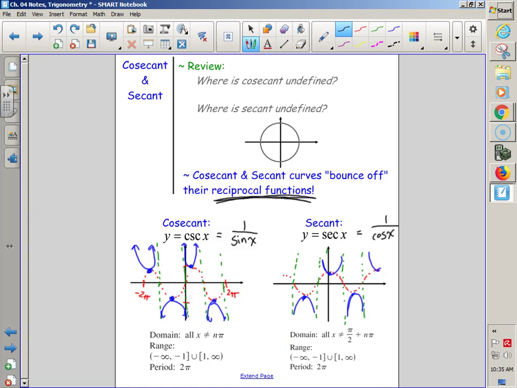But all we need to do is get the sine or the cosine, not even worrying about the 1 over. Get the sine curve or the cosine curve using all the skills you're doing in 4.5, which can be moved or stretched. The amplitude can change, the phase shift can change, the period can change. But if we can get the sine or the cosine, all we have to do for secant or cosecant is bounce off. Now, we have some vertical asymptotes that happen at the intercepts with the sinusoid. But otherwise, we bounce, bounce, bounce, bounce, and we're done.